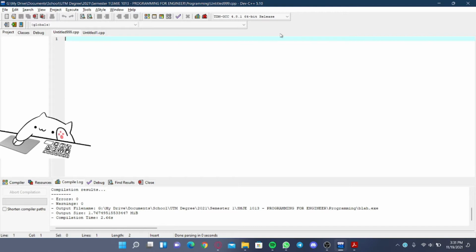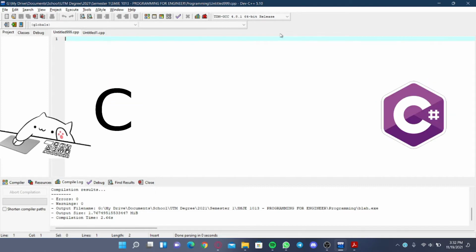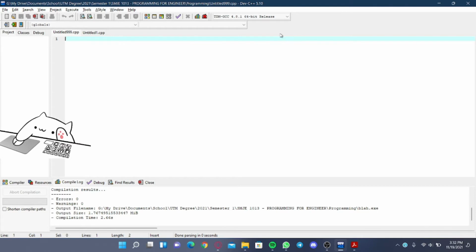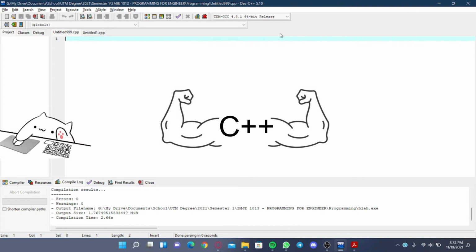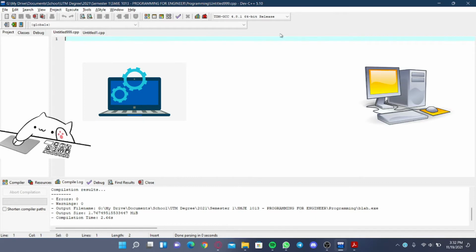It is one of the most universally used programming languages in the world today. One of the reasons for this is because of its relatively high performance compared to other programming languages such as Java and Python, as well as its predecessors C and C#. Those last two may still be used to some degree today, but C++ is still arguably the most widely used in the technology industry today. The second reason is because of C++'s ability to interact seamlessly between a computer's software and hardware.